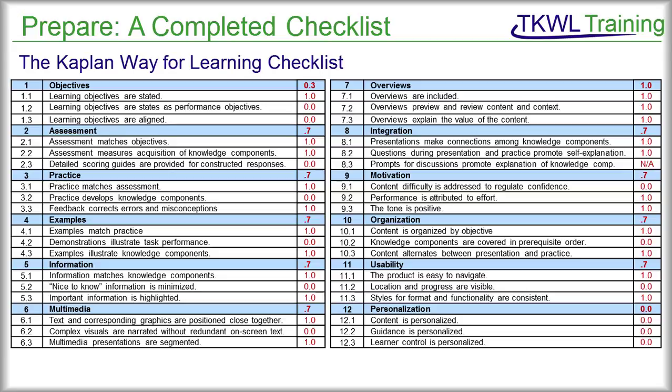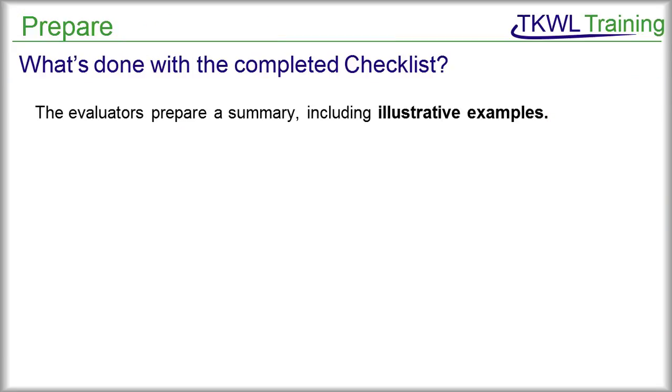I'm sure you can. You can bet, at the very least, its personalization elements, category 12 in the bottom right, never mind what that means for the moment, that will get some close consideration, and so will category 1 objectives in the upper left, which we're going to see a lot more of soon. The evaluators, though, can't just offer numbers, they need to offer some additional opinions, including a PowerPoint summary where we use screen captures to show, not just tell, the reasons for their ratings, both pros and cons.